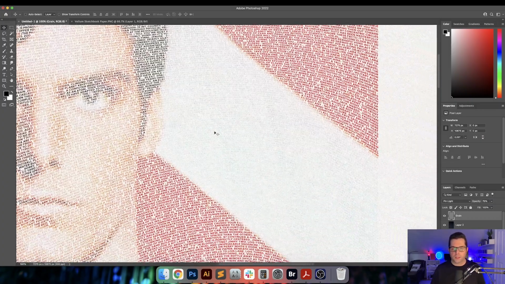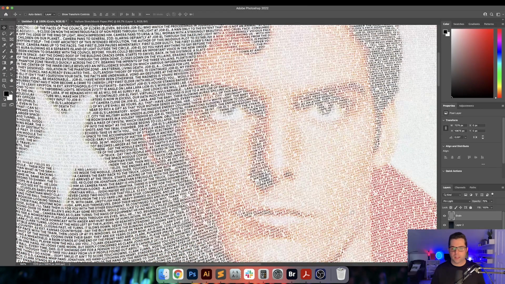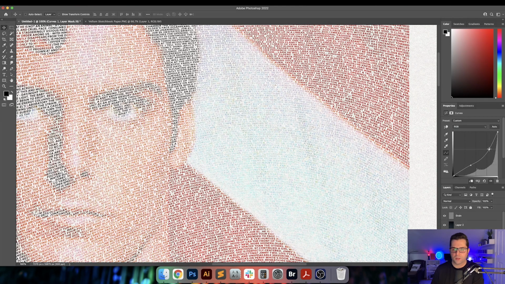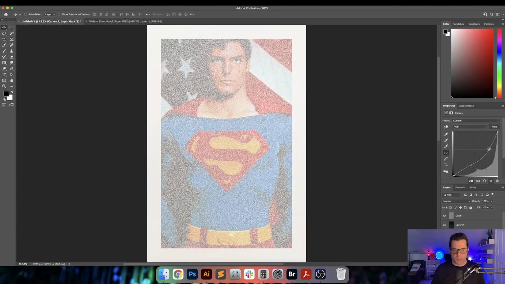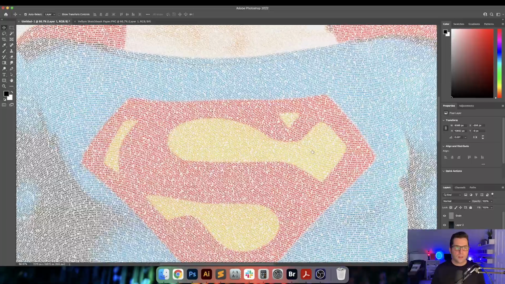So for the most part, you can still see that there's text actually there, but we are losing some of that text. But like I said earlier, for something like this, it doesn't really matter too much. One thing you could do is go into the curves of this image. Like I said earlier, there are so many different things you can go in and solve some of these issues with. You can always pull this down. You can adjust this area right here to make that text show through. Just keep in mind that it's going to affect the rest of the image as well. But you can go in and make your own adjustments however you see fit.